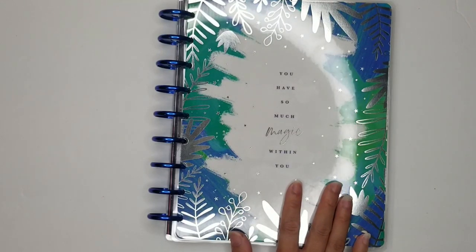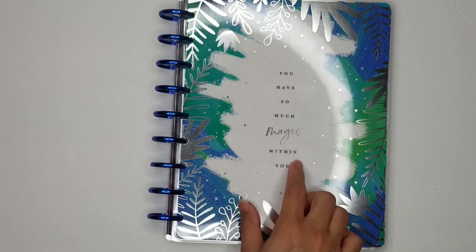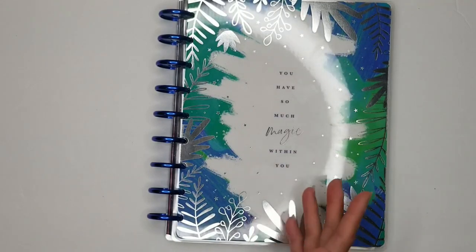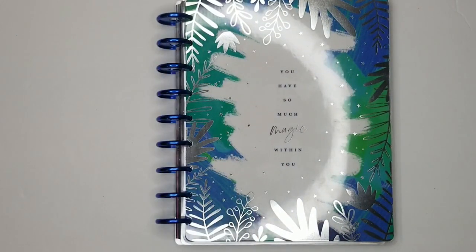So I'm really excited about this planner. You will see in future videos how I kind of set it up and what I'm planning to use it for. I really think it's going to be more functional — it's not really one that I decorate a lot. Even for the Vintage Botanicals, I don't really decorate it that much. So I'm really looking forward to using it, especially the blue discs — so gorgeous. I'm willing to go and buy a planner and show you what it looks like on the inside so you can make an informed decision.